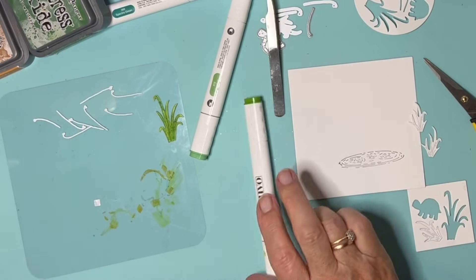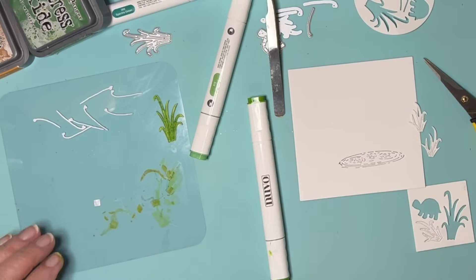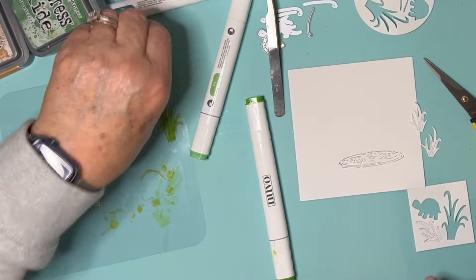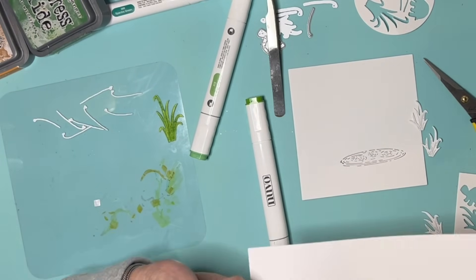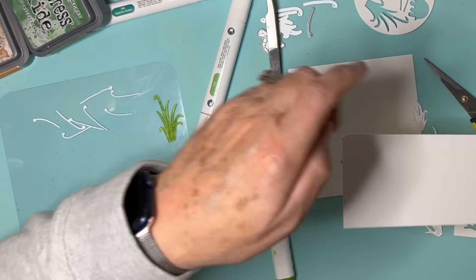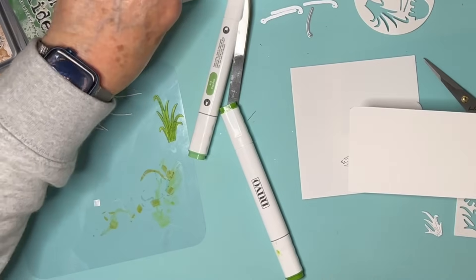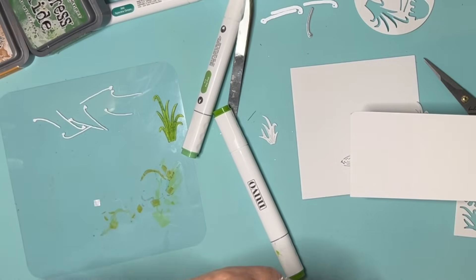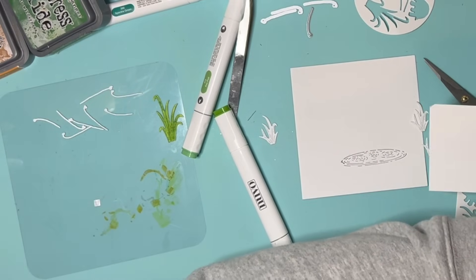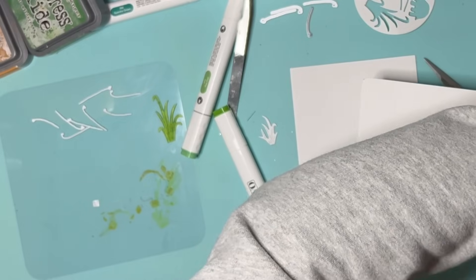Oh, that's all wet. No - those are going in the bin. Never mind, can't win them all. What am I doing? Cutting some more of these. Bit of card, and scrap here. Make sure I get the right way up. Let's cut them all again. I think the turtle is fine and I've probably got enough of those reedy things. So it's probably just the - well, I don't know what they are. Whatever they are. Let's just have some of these.